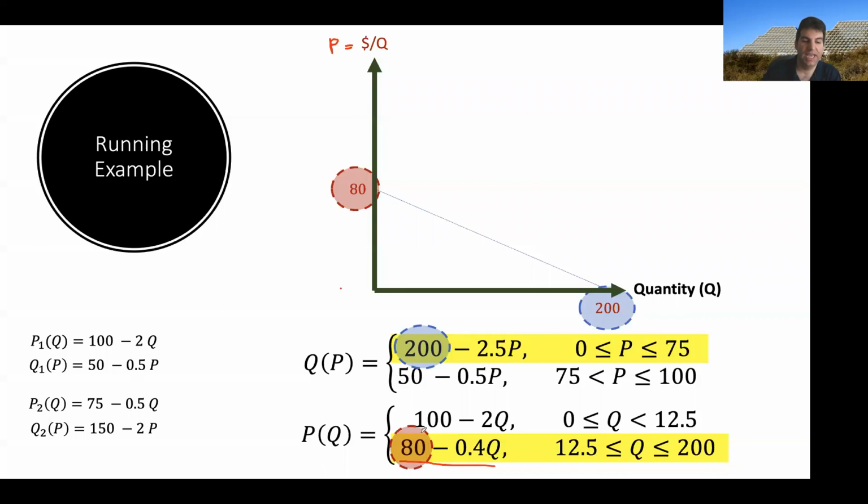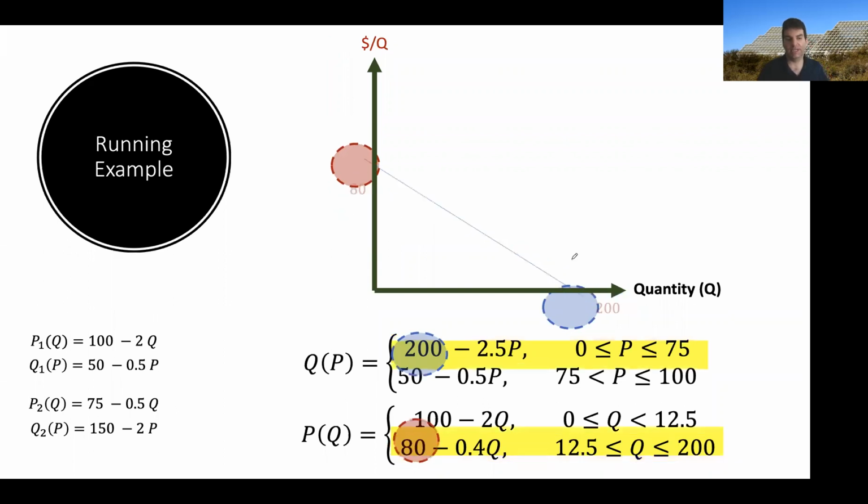And that shows me 80 is my intercept, so I plotted an 80 over here. And if I look at the other one, it shows me 200 is my intercept on the other axis, and so I can put that here. And I would normally connect a straight line there if that was the end of the demand curve. So I'm just putting a dotted line there to say, well, if all I worried about was that the entire market acted this way, then I would just draw that demand curve.